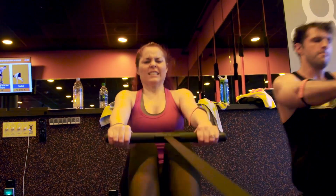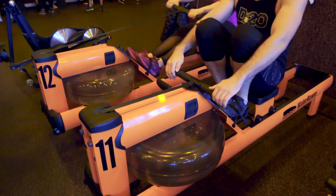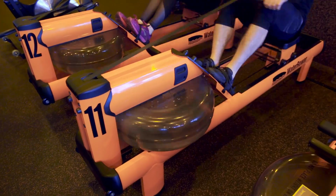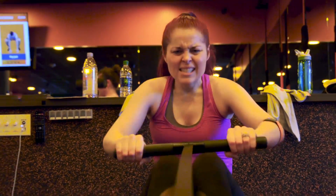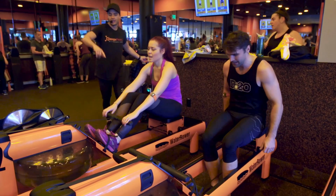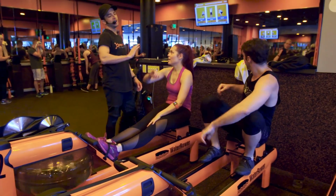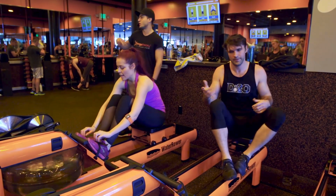Powering through your legs. Remember, 60% power legs, 20% core, and 20% arms. Finish it strong, guys, let's go. Come on, power. Rowers in 3, 2, and recover. Racking up those handles, rowers, back to your treads. Look at your distance. Whatever you put down, that is your challenge when you come back to the row after your next tread block. Our brains are not working. Our bodies are not working.